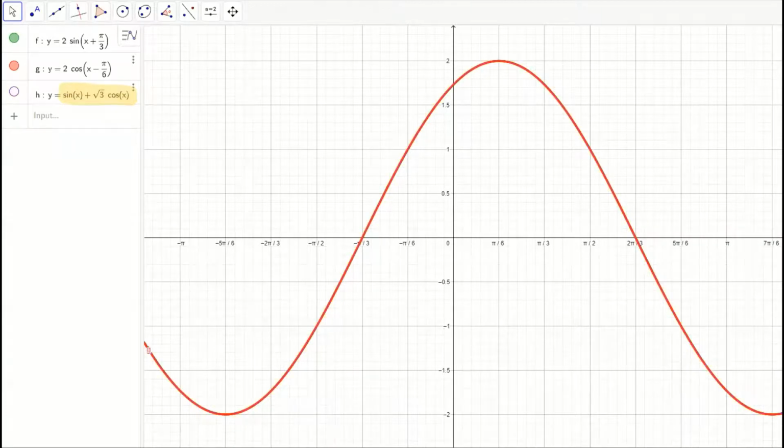So if I remove that, we've got sine of x plus pi over 3 multiplied by 2, which is the same as the cosine version, which is the same as the harmonic version. Okay, so I hope that's conclusive. I hope you're convinced by that. So let's go to the next stage and see if we can reverse the process.